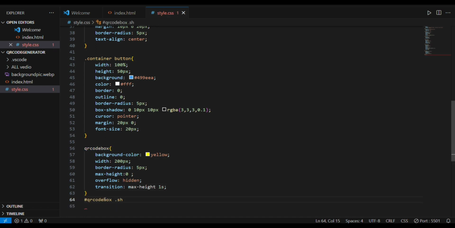Now we'll copy the same ID, that is QR code box, and add one class show QR, and we'll add some styling to it.